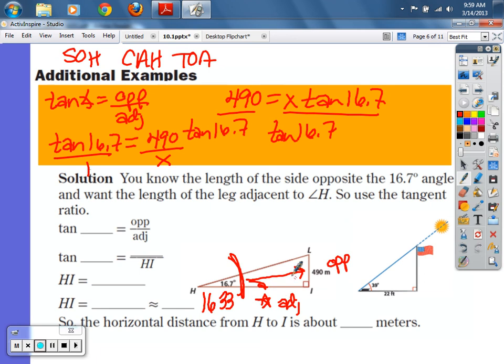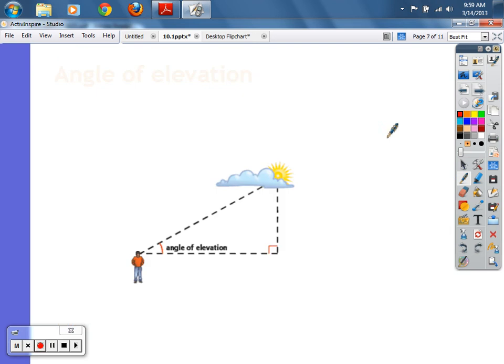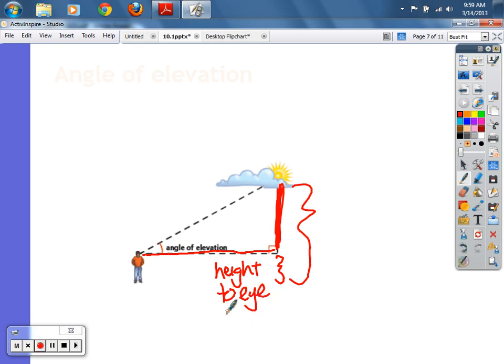Okay? You could do Pythagorean theorem to figure out the hypotenuse if it makes you feel better, but it's not necessary if they don't ask. When you have an angle of elevation, they will tell you that sometimes in your worksheet. It is from eyesight. So they were asking you how high the sun was, which they would never ask. But they might, or how high the cloud is. I guess that's maybe what they're looking for. Keep in mind, once you figure out what this height is, you are going to have to factor in the height to the eye level also, or you're going to be a little off.